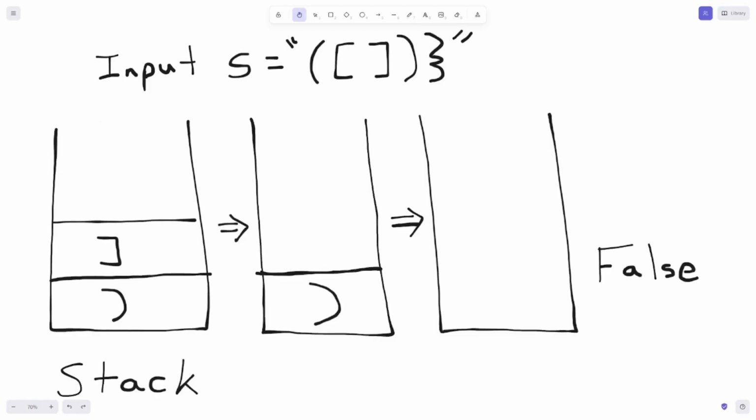So in this example, we have the input string S, open, open, and 3 closed characters. The first 2 we add to the stack as closed, so open parenthesis, close parenthesis to the top of the stack, open bracket, close bracket. The next character is a closing bracket, so we check it with the top of the stack. It satisfies the conditions of the same type and order, so we pop it off. Next, for the close parenthesis, it's equal, also satisfies the conditions. And then finally, we have a closing brace. We're still in the loop of all the characters, and the stack is empty, so we add a condition: if not stack, return false.